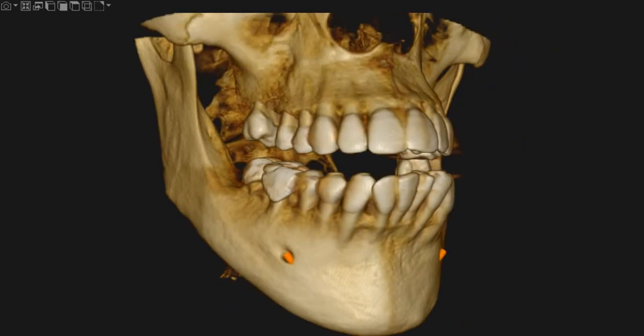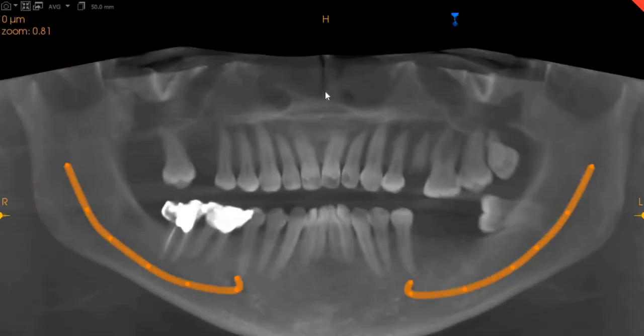Now, this is the panoramic view. On the panoramic view, we can again clearly see we've got a PTR which needs to be extracted. We can also see a periapical radiolucency under the upper left 4. Now, taking you through each and every section so that you can see very clearly, this is the upper left 5.